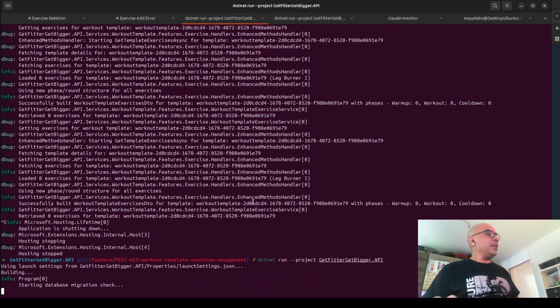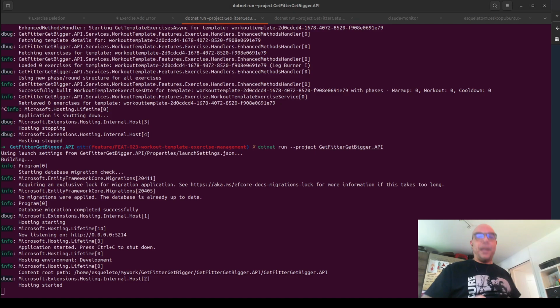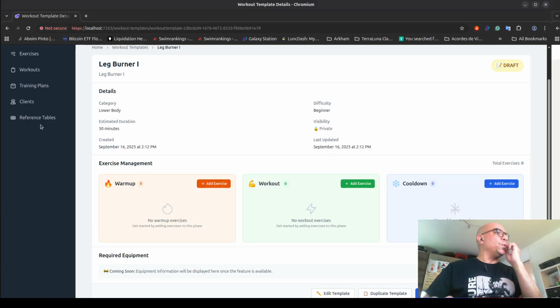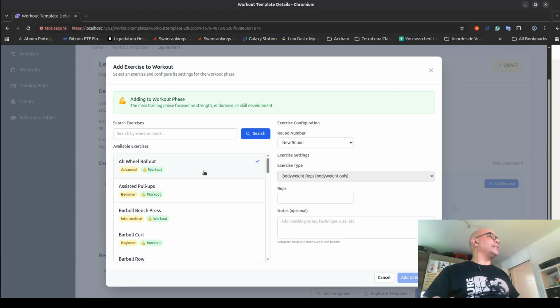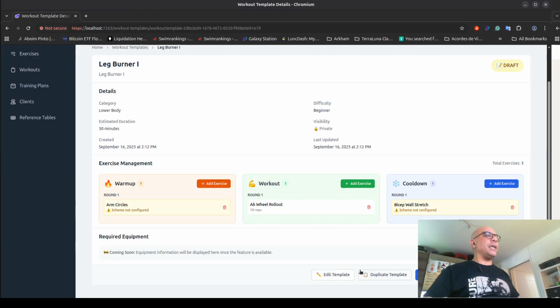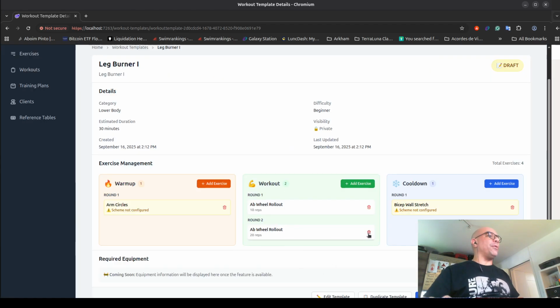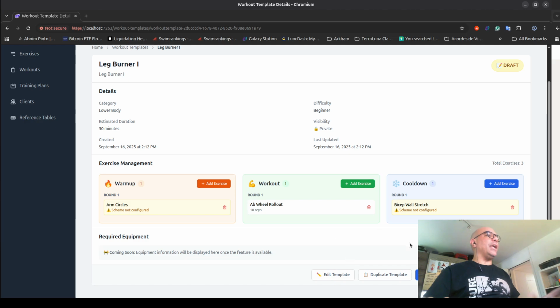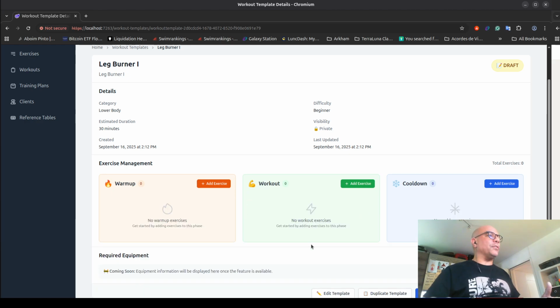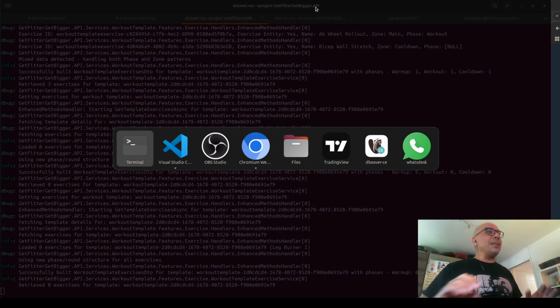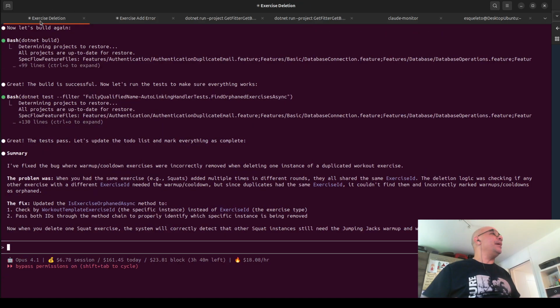Let's see how these things are going to work. Let's just restart our API and see how this works. Let's add again our exercise with some reps for the first round. Let's add it again for the same exercise for 20 reps on the second round. Now we have two rounds, and now we want to delete this, and he didn't delete at all. If I delete this last one now, he deleted everything. This is what I would like to show to you today.